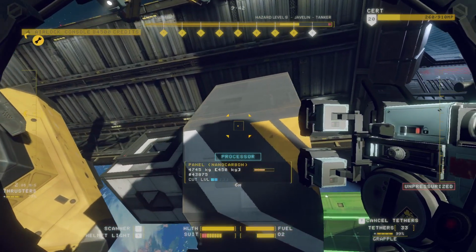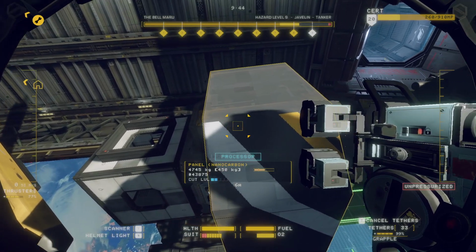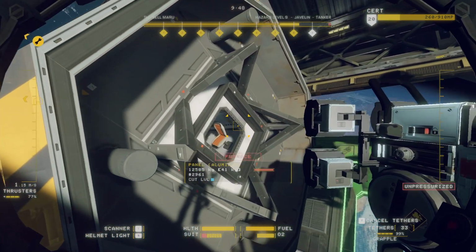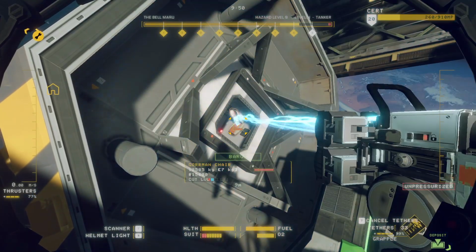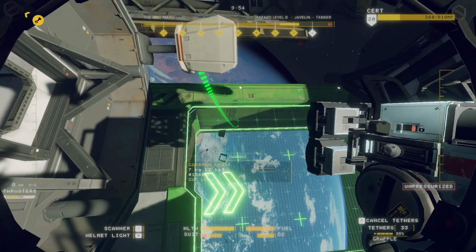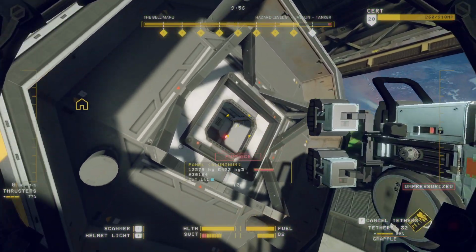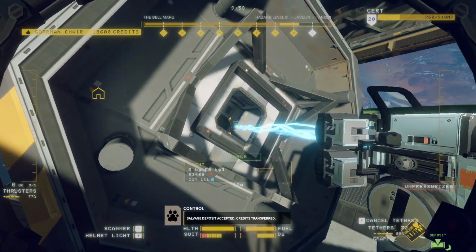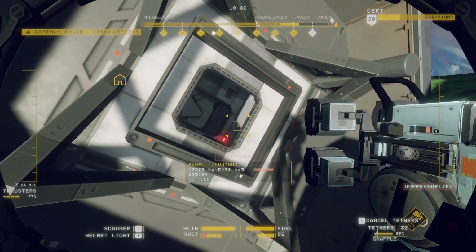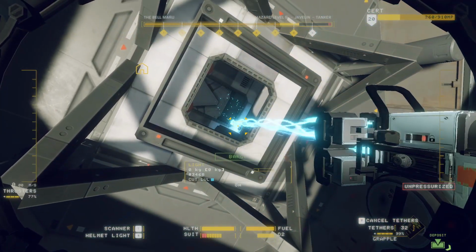Untether. So the reason why I wanted to do this is because there's a bunch of stuff inside of this room, and I was hoping there'd be an easy way to grab this stuff. Easy may not be exactly the call here, but you never know. So there's a light there. Grab that. Salvage deposit accepted. Credits being a second one. Yeah, because they love their symmetry.